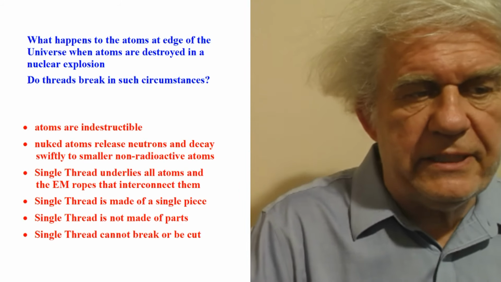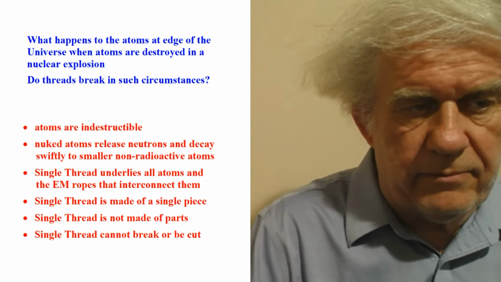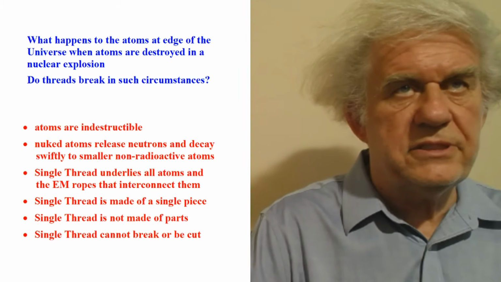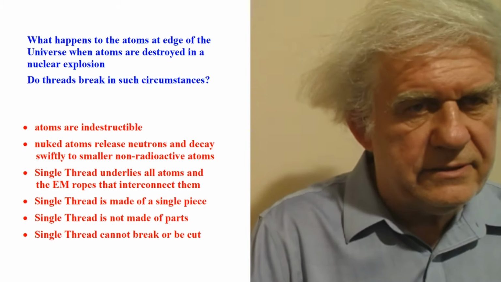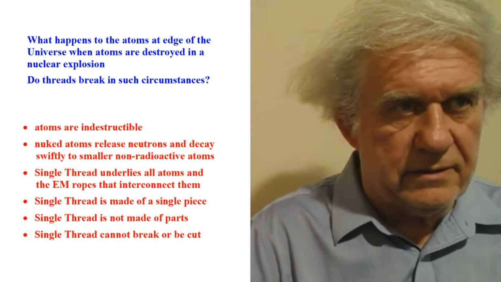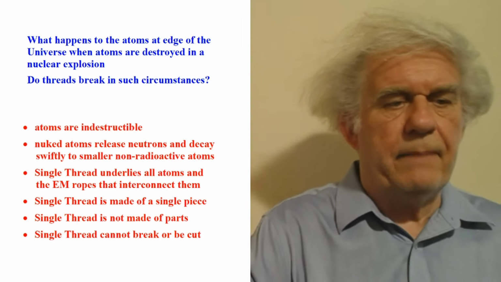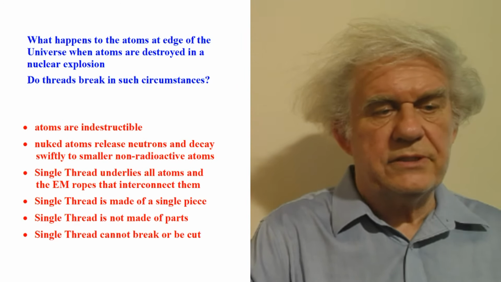Single thread is made of a single piece, okay? And again, it underlies all atoms and interconnects them, right? The single thread is not made of parts. It's not made of discrete segments or little dots or anything, points. It's made of a single piece. It doesn't stretch because it's made out of a single piece. Okay, a single thread cannot break or be cut. You cannot break it. And so yes, the single thread is what makes up everything in the universe. That's our hypothesis, called an assumption. We make an assumption so that you can understand the theories founded upon that assumption.